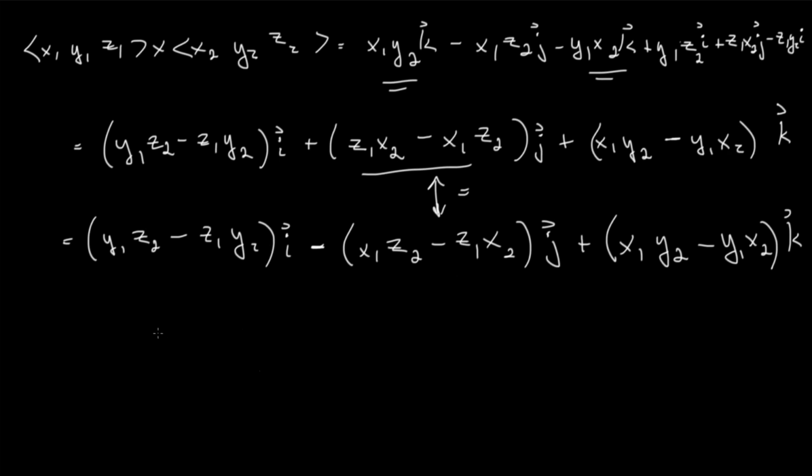This is the formula. It is cumbersome. It is nasty. It is hard to remember, which helps me segue into the next quick topic. I'm going to give you a way to calculate the cross product of two vectors using something called the determinant, which I'm going to look at on the next page. All right, so the determinant.